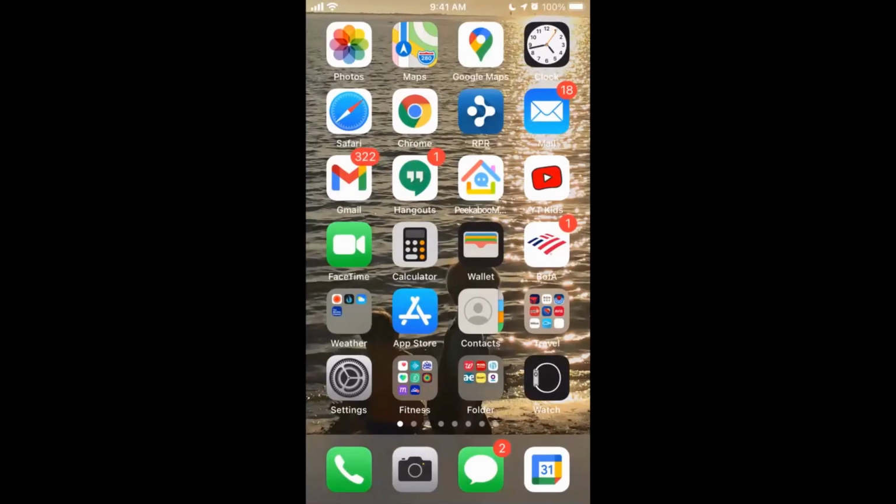If you don't have the mobile app installed on your Apple or Android-based device, it's going to work for tablets as well as iPads. I've gone back to my home screen, and I'm going to jump into my app store. So again, if you're an iPhone user, go into your app store.